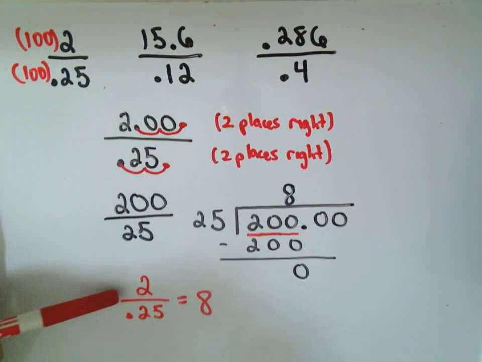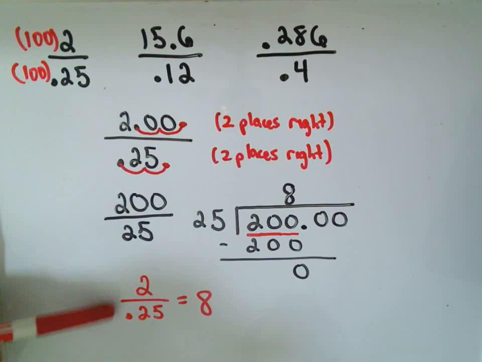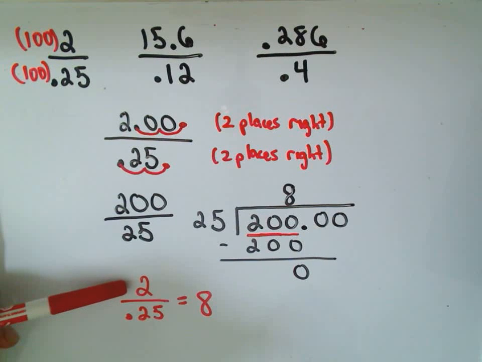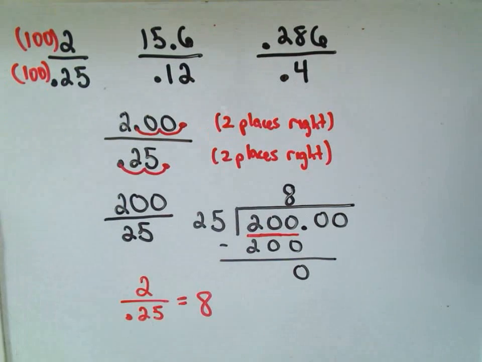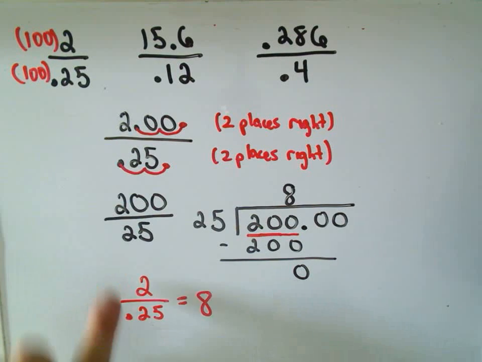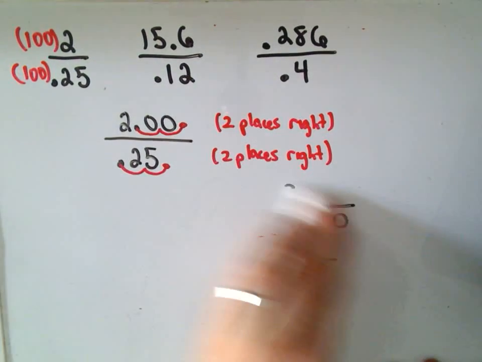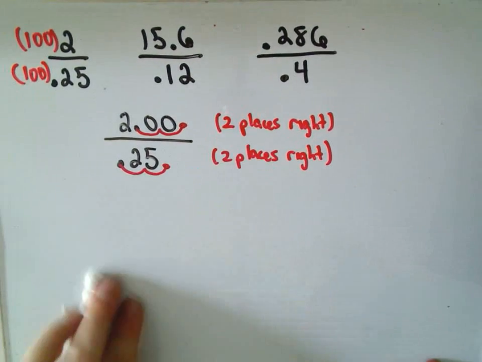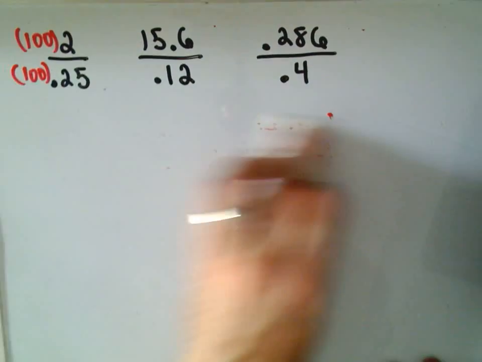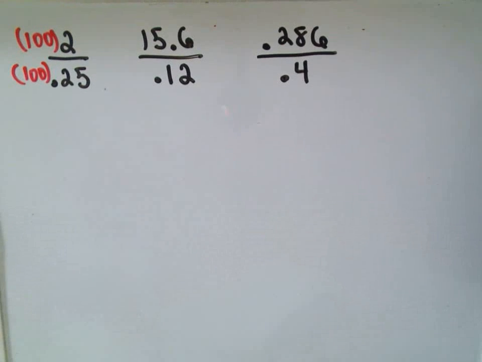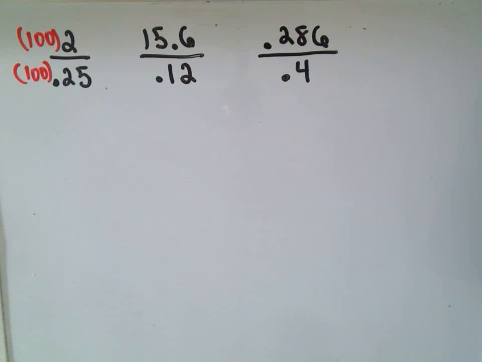The way I think about it, this makes sense to me. 0.25, I always think about money, quarters. How many quarters are in $2? That's kind of a conceptual way of thinking about this problem. There are 8 quarters in $2. For me, at least when I did decimals, not in all cases, but sometimes I like to think about it in terms of money. Somehow it gives me something a little more concrete to think about.